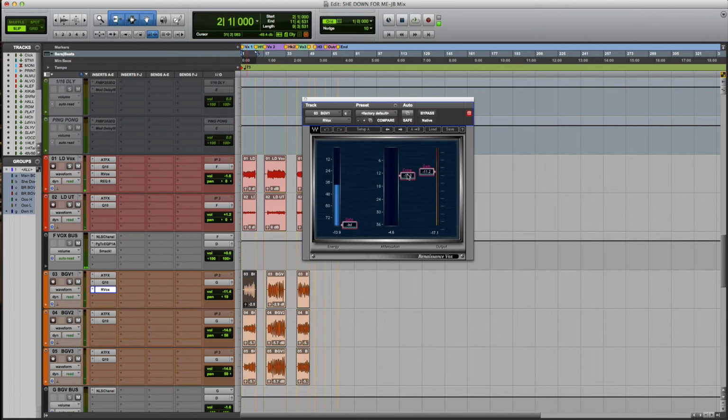The way you treat. Yeah, and that's actually good, because I want those background vocals to be a little more compressed going in. As you can see, it's getting a lot more gain reduction. Wow, it's getting a lot of gain reduction.